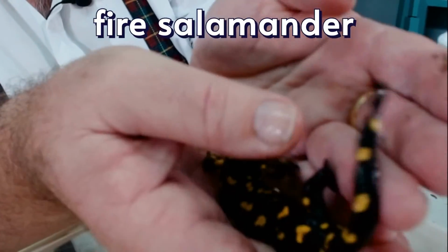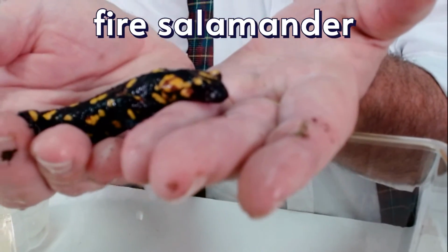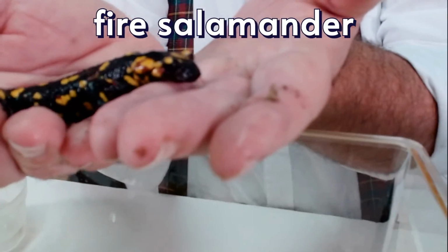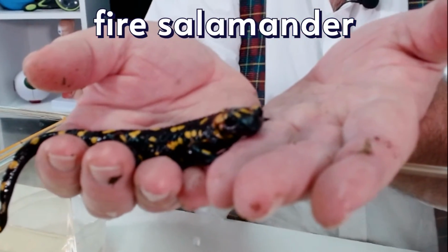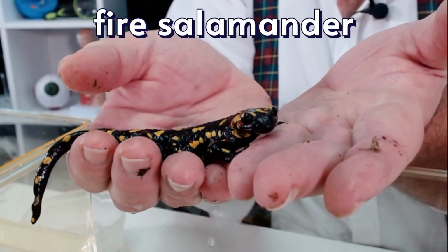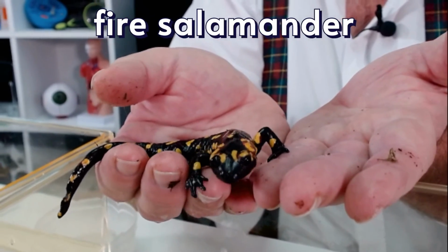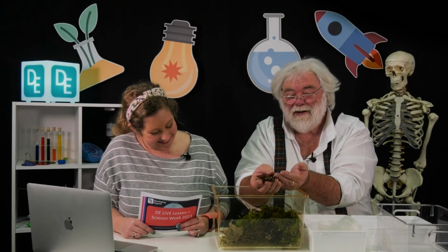You can see it's black and yellow. Again, like the poison dart frog, it's warning you, do not try and eat me, because I will make you sick. I taste awful, and you'll foam at the mouth, and you'll be a bit upset for a few days. Won't kill you, but it just tastes horrible. It's very effective putting predators off. So that's why we should always wash our hands after handling any sort of amphibian or any animal. Talking from experience, because I didn't wash my hands many years ago when I picked one of these up, and I ate my sandwiches in the forest, and then it was really unpleasant. I'm not going to do it again. So wash your hands after you've touched any animal.